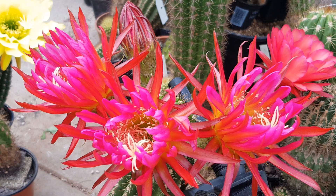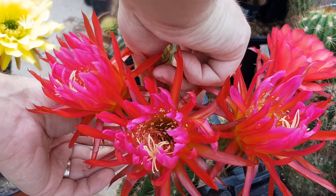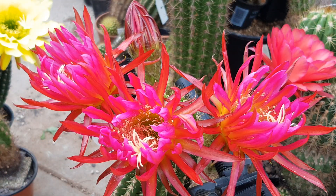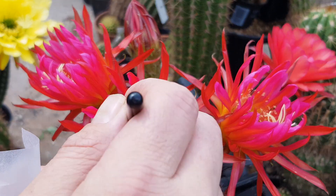I'm back — I ate a croissant. Every time I eat croissants without drinking something I start getting hiccups, so if you hear that you know what it is. I went inside and got some more pollen. I want to use fresh ones, but there are a few crosses I just have to make, so I can't use all fresh. This one is Super Apricot, and next one will be Trichocereus validus. It's a cross I just have to try — I don't know if it will work, but it would be a spectacular hybrid.